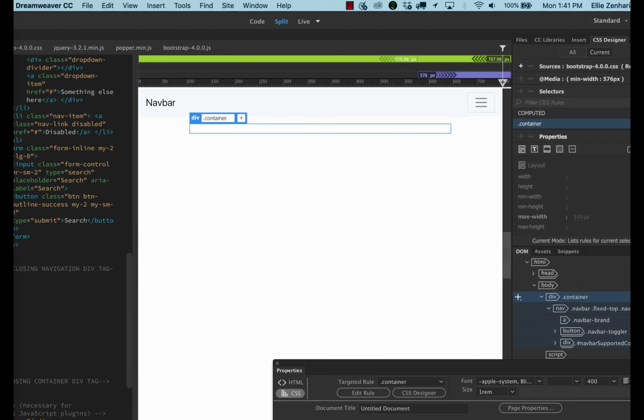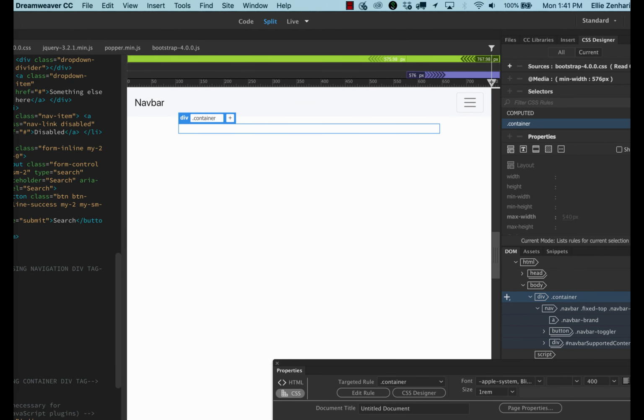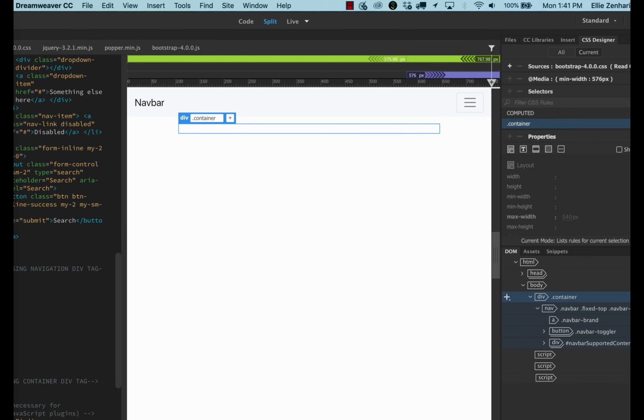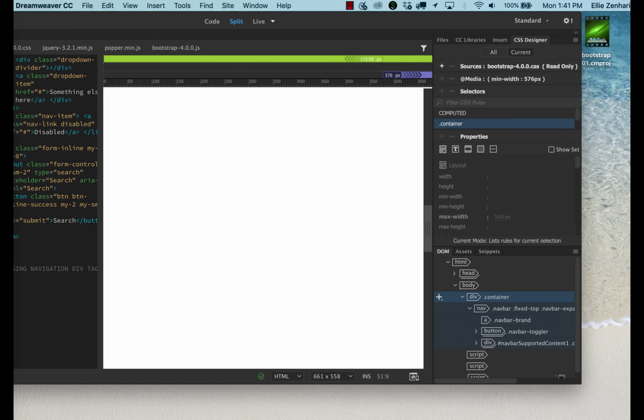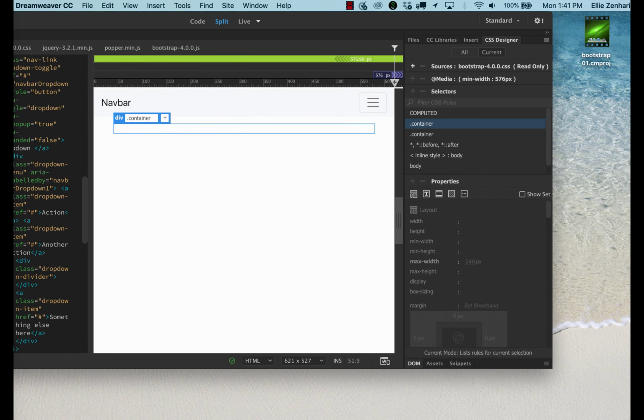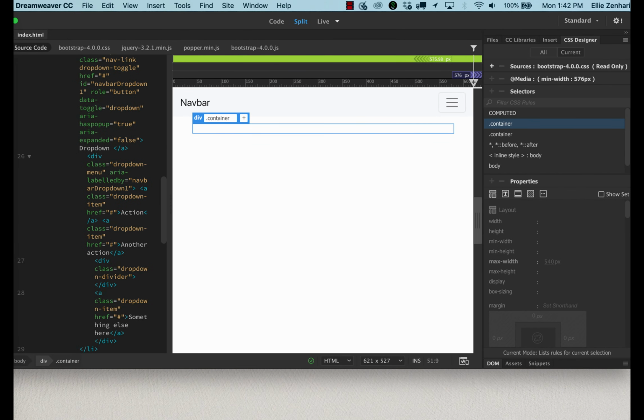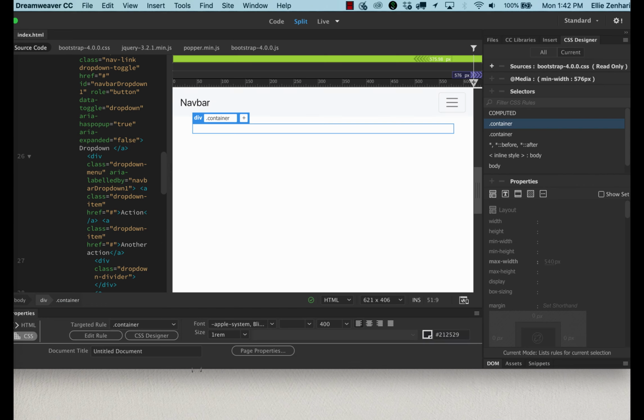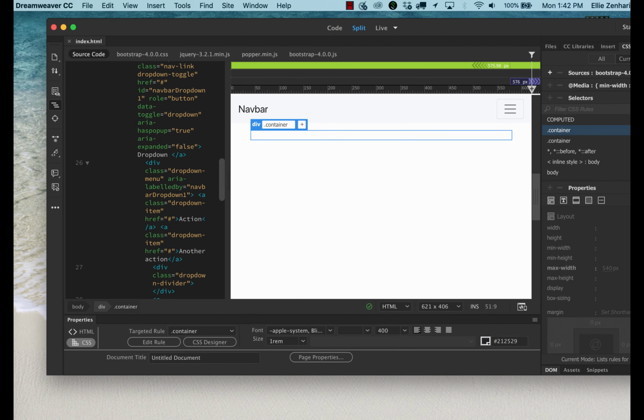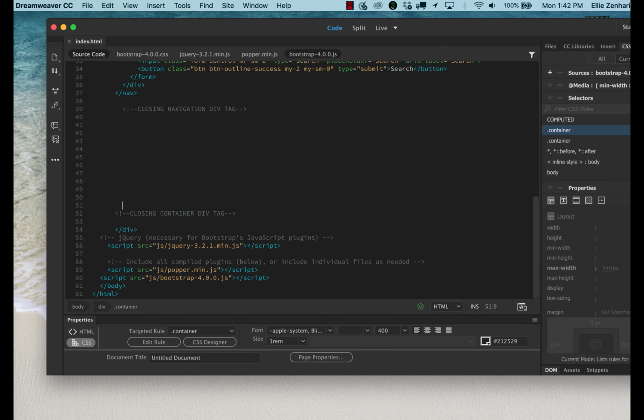Okay, so we're going to be adding a few more items here. Let me just make this window a little smaller so you guys can see what I'm doing here. Let's go ahead and again try to work in the code as much as possible.